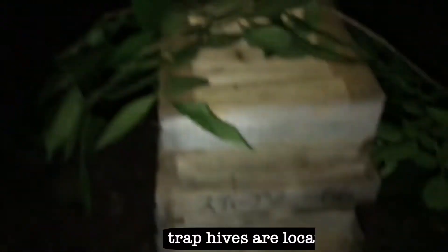Japanese honeybees seriously don't like to be moved. The general rule is three-three-three: under three meters is okay, and over three kilometers is okay. Anything in between is hit and miss. What I do - my colonies are just over there - is place a branch with some leaves outside the entrance. When the bees come out in the morning they check where they are, because they notice something has changed. I also place the entrance the opposite way it was at the last place.